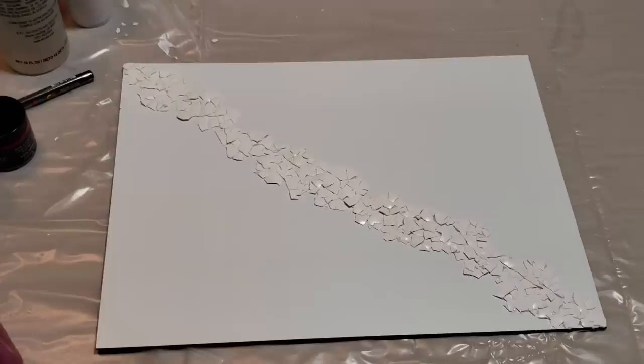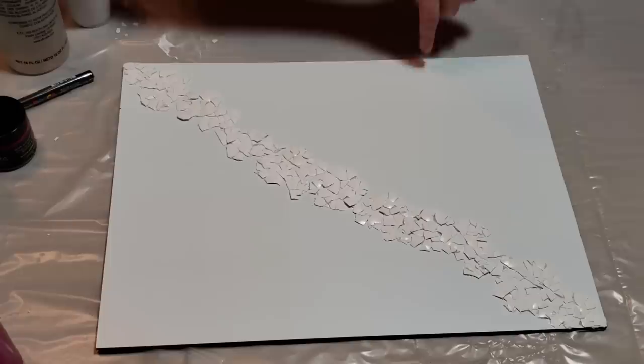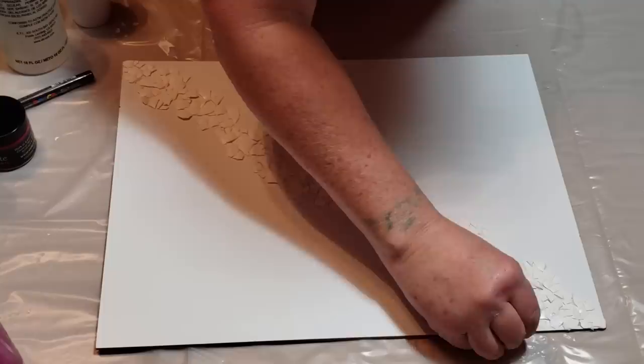Right? And I don't want you to worry if you have any glue drips or anything like that, like a big drip that you see right here. Don't worry about any of that. That's all going to add texture to your piece.